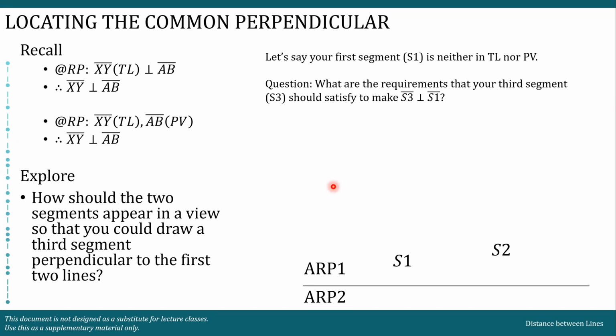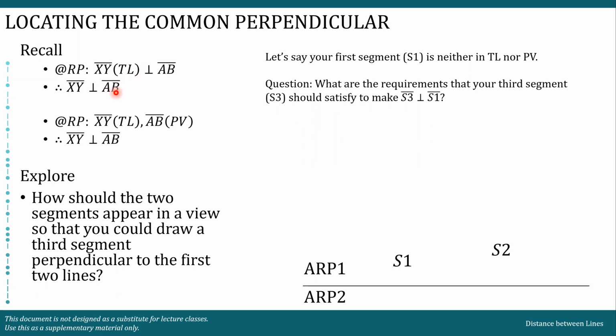Okay. Going back to this slide, locating the common perpendicular. Again, when I say common perpendicular, I mean the ES1 common perpendicular. So let's recall, dahil we are talking about perpendicular lines, let's recall these two cases kung saan makakapag-conclude tayo na yung dalawang lines or segments are perpendicular with one another. First, if we can see in a reference plane that one of the lines or one of the segments is in true length, and the other is not necessarily in true length, and they appear to be perpendicular on that view, then we can conclude that in 3D space, those two segments are perpendicular.